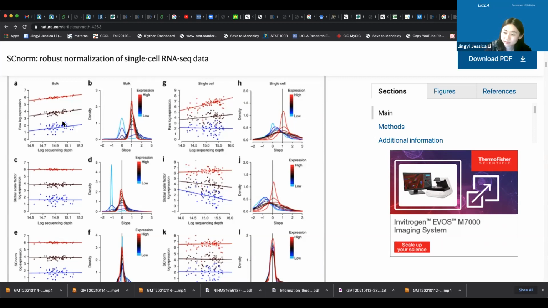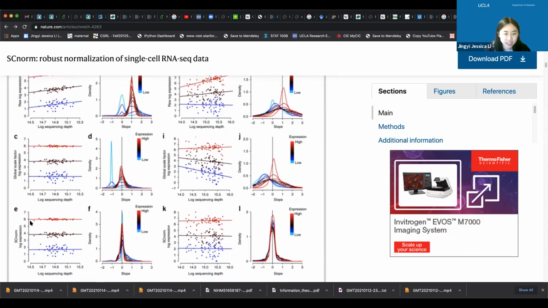Right, because you made that multiplicative thing already in the intercept. So that's why they believe there shouldn't be a positive slope in those things, but they see that positive slope. Their idea actually came from bulk data normalization. What they do is fit a regression line for each one, do the adjustment based on the regression line, similar to what we said before, and then make the slope equal to 0.